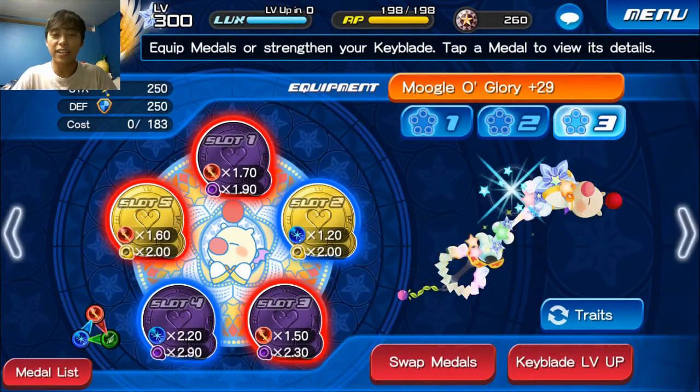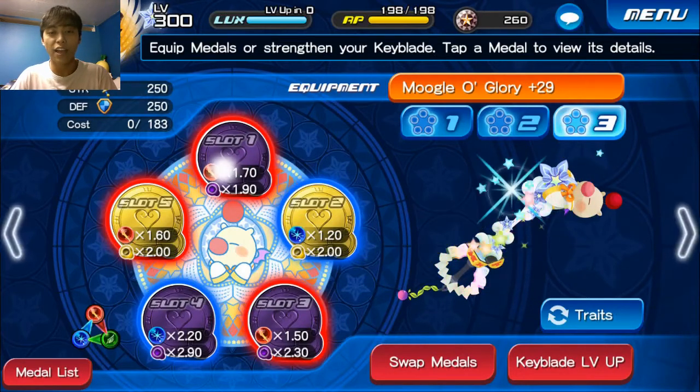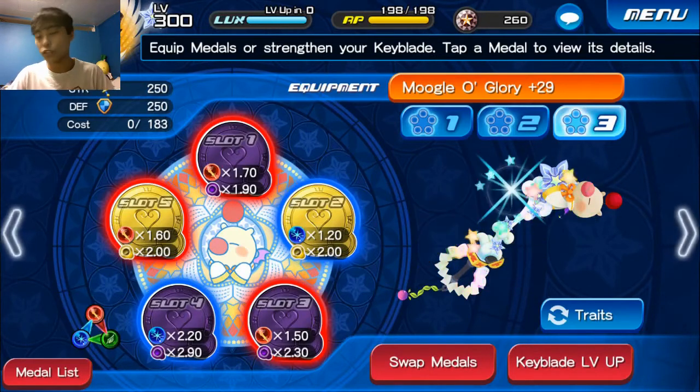Again, just like I said in the intro, you can use HD Xion, let's say even in this first slot here, to copy whatever is in that second slot. So let's say you put that 0.2 Kairi in that second slot, copy it with HD Xion, and then you get more utility.